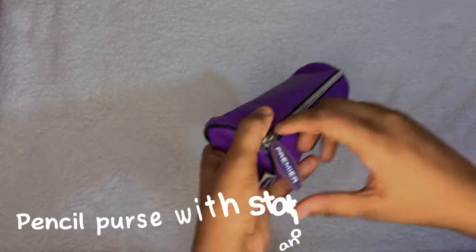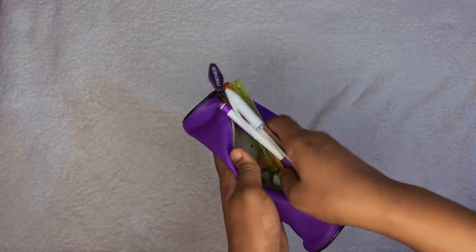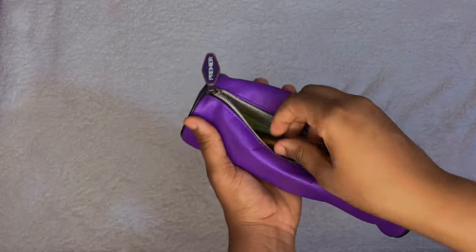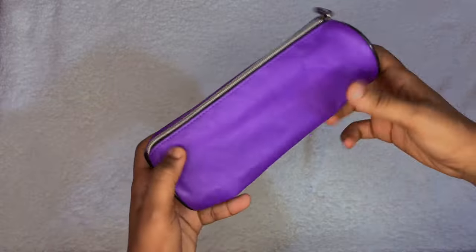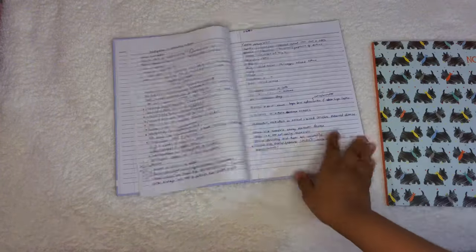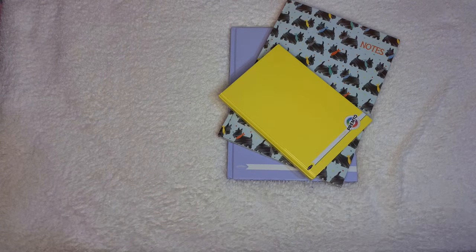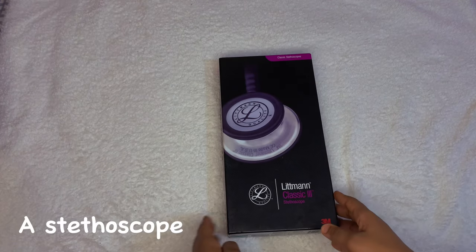Then your pencil bag, which will contain your stationeries, your pencil, your pen, your eraser. All of these will fit in well in a pencil bag. Then books, obviously. What is medical school without books? You obviously need a lot of books for jotting, the one used in class, and maybe the one used to read. Now going to the clinical aspect, you would need your stethoscope.